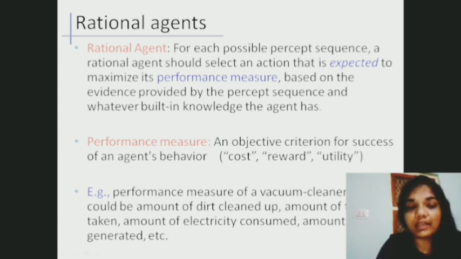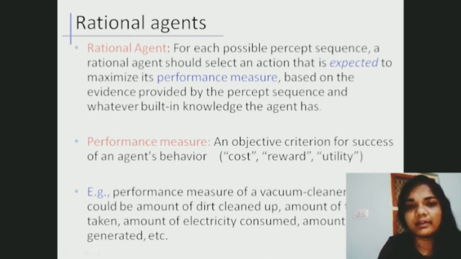So what is a rational agent? A rational agent means that the agent should perform all the actions rationally, like the agent should have the idea. For example, for any action, it has the possibility of 2-3 reactions, like it can react in this way also, in that way also. So in that case, the agent should be capable enough to think what will be my performance measure, like if I react in this way and if I react in that way, what are the possible outcomes. Fine. So it should always take the better solution.